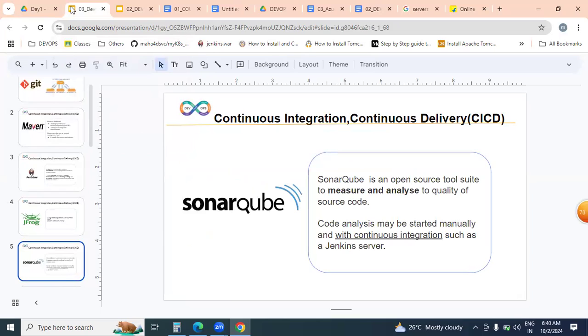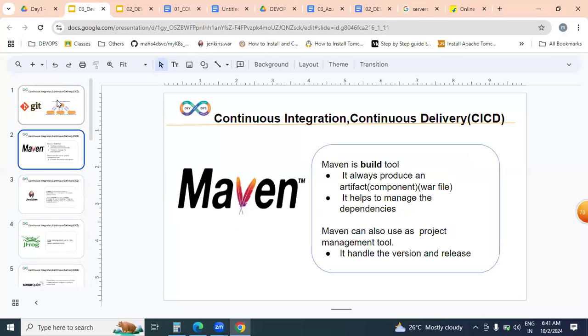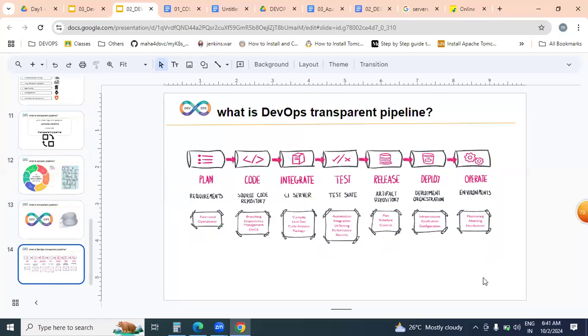And we're going to be learning SonarQube also. SonarQube is a code analyzer, to check whether the developers are writing code with standards, with the right functions, properly or not. SonarQube will analyze it, and it will give statistics and reports also. So with the help of Git, Maven, Jenkins, JFrog, and SonarQube, we can implement this entire CI/CD process.